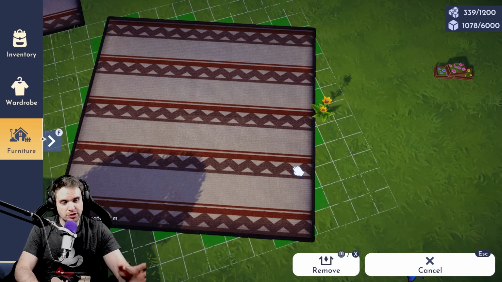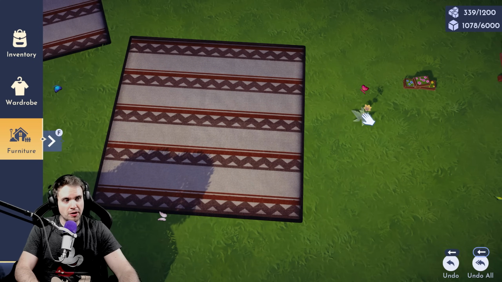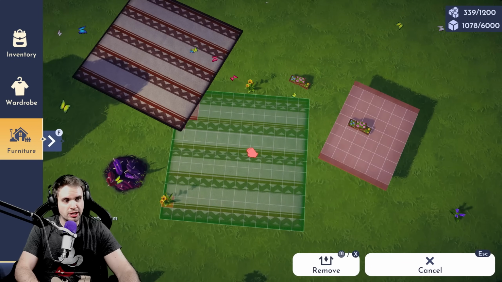Some squares are even smaller, some squares are slightly bigger. So it's a very good conversion. I feel like it's very fair. You can still get items pretty close to rotated items.